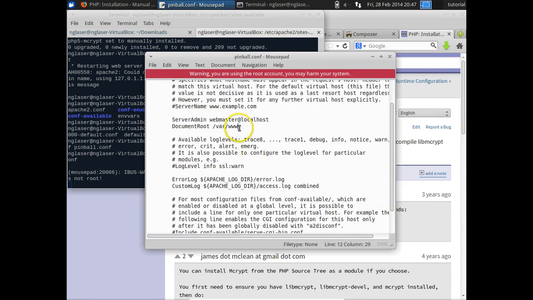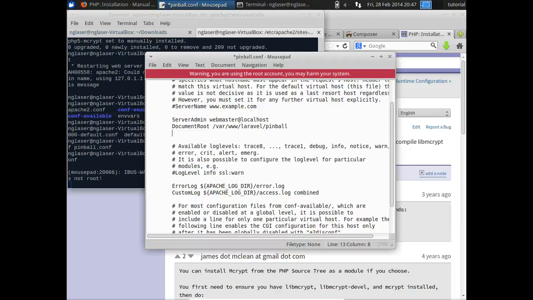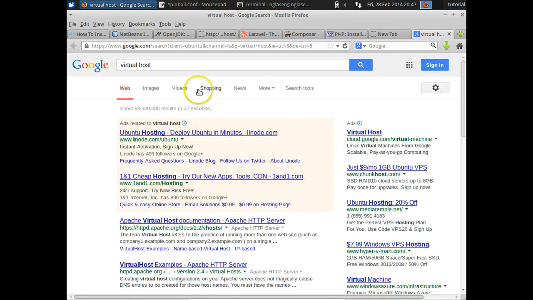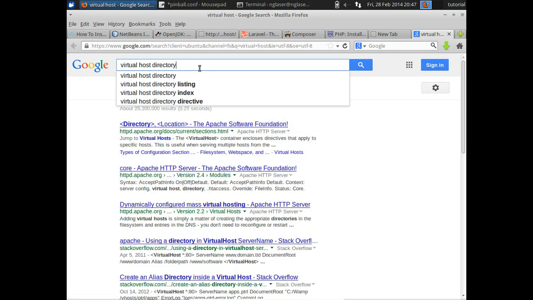So our document root is going to be Laravel, then pinball, and then I want to just make sure that we get this right. So we're going to type in virtual host. Let's say directory.